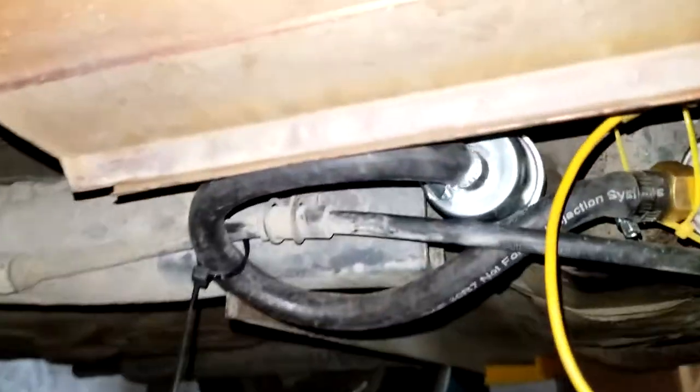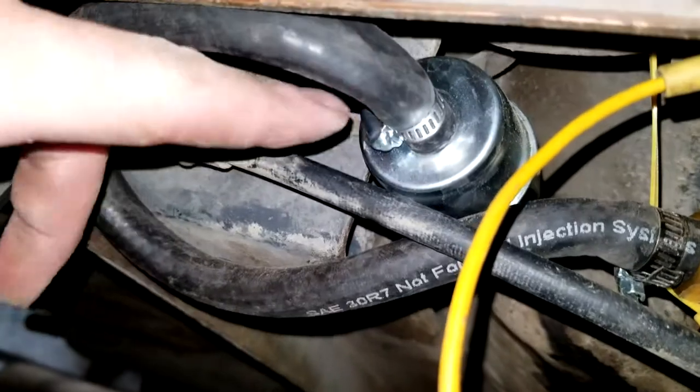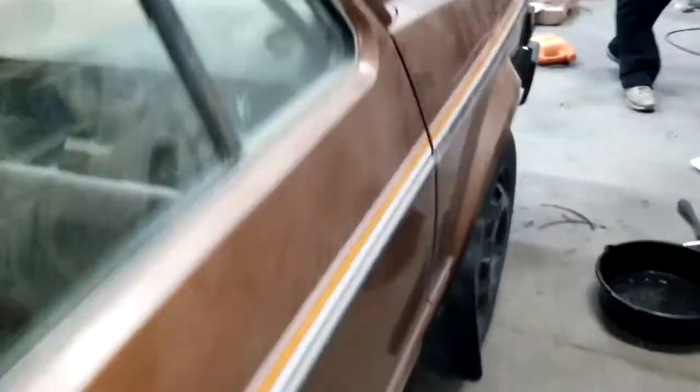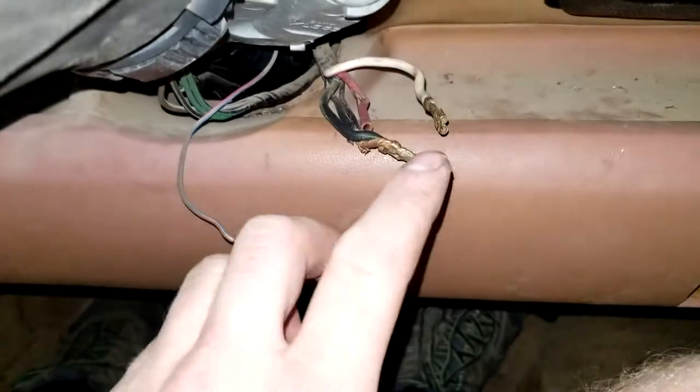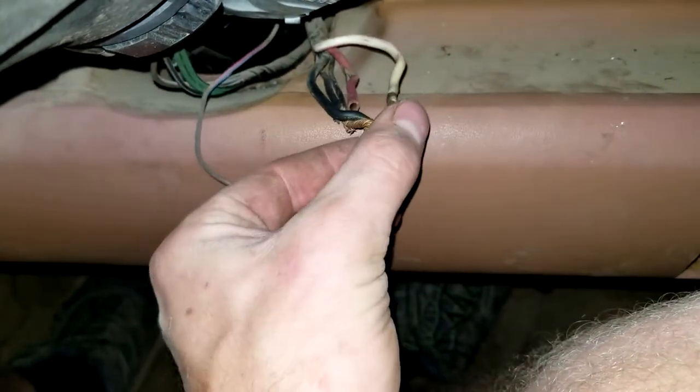So I just went ahead and did it up nicely down here. And now this thing's kind of just wrapped up in here. I set it up so that there's this little loop here and it runs back into a filter, because I know the tank's kind of dirty but not super bad, but it pulls through that first and then pumps it up, and so now it's just actually running off the tank of the car. So I got our sketchy wiring. You hit the fuel system for me, let it pressurize and we'll crank.